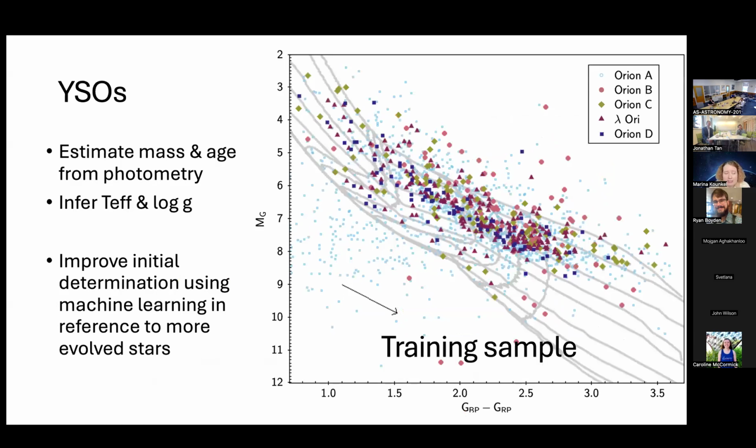For pre-main sequence stars, it's a bit more challenging because young stars tend to evolve very quickly. Their evolution is very rapid, and that's why we particularly want to understand what their fundamental parameters are in order to observe this evolution directly. But we do have models of how stars evolve. We do have the isochrones that young stars are expected to follow. And for a given combination of age and mass, a particular star would have a specific temperature and surface gravity. But temperature and surface gravity are not the only things that depend on age and mass.